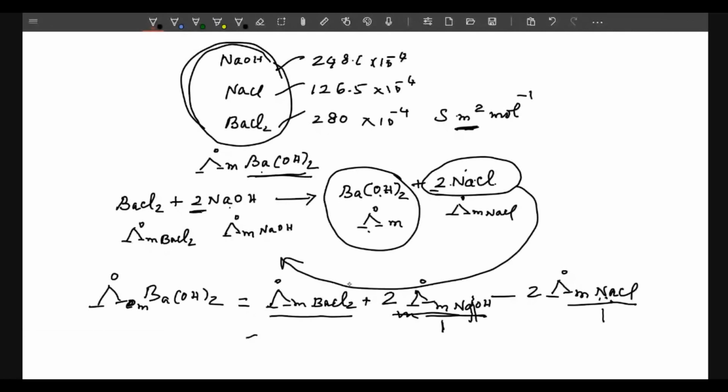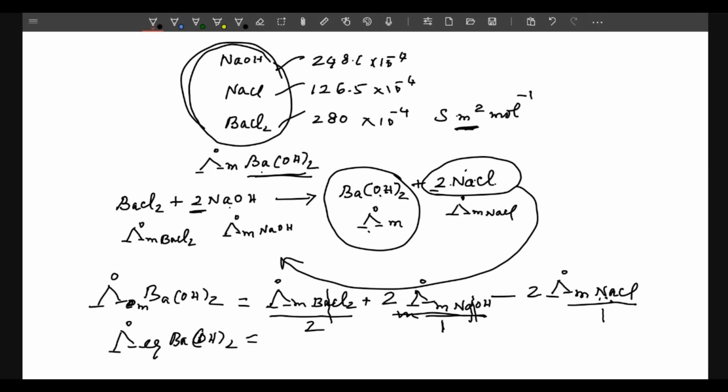And here, barium chloride. Should you divide it by something else or not? Yes, you should divide it. How? You should find the valence factor of any one of the ions present in the molecule, one barium ion, and its valence is 2. Therefore, you should divide by 2 to get the equivalent conductance of barium hydroxide. In this way, you can easily calculate this. If you understand this problem, all other things will be much easier.